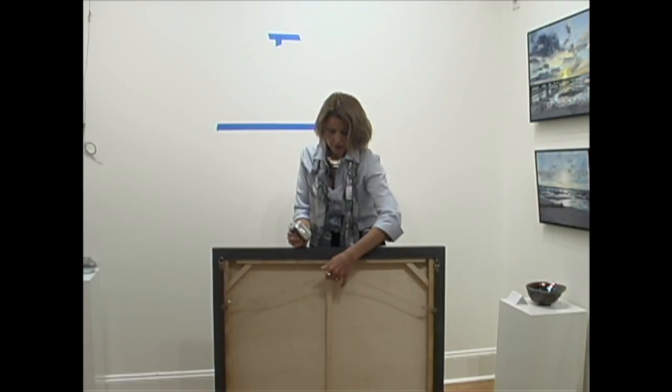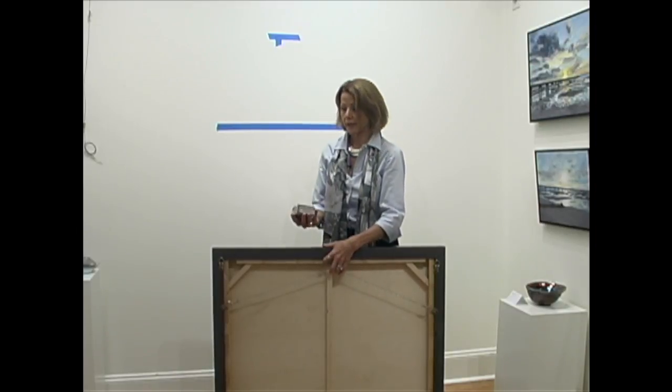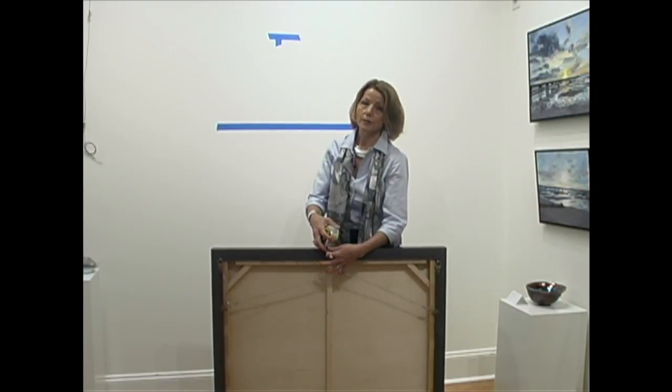If you have a piece like this that is up to 36 inches wide, you can use one picture hook, and I would use, again, what's appropriate to the weight of your painting. A 50-pound would always secure it.